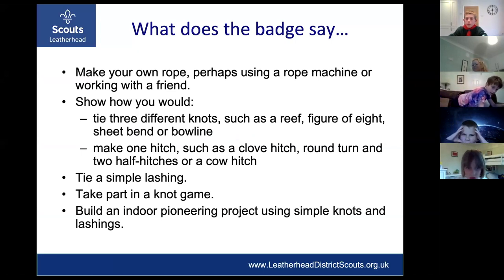So you need to make your own rope, perhaps using a rope machine or working with a friend. Well, if anyone's got a rope machine at home, that's great. But most people don't even have a friend at the moment. So I've come up with a way that you can make your own rope at home, and we'll see how this goes for us.